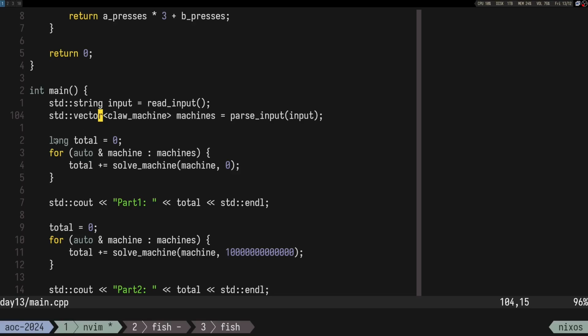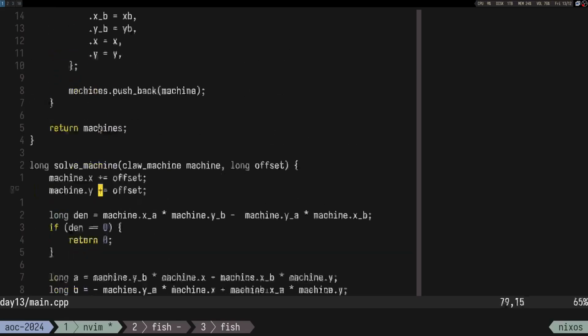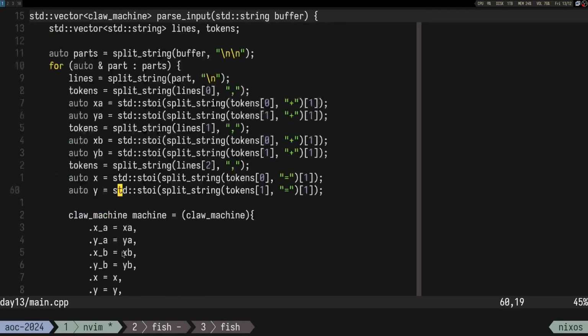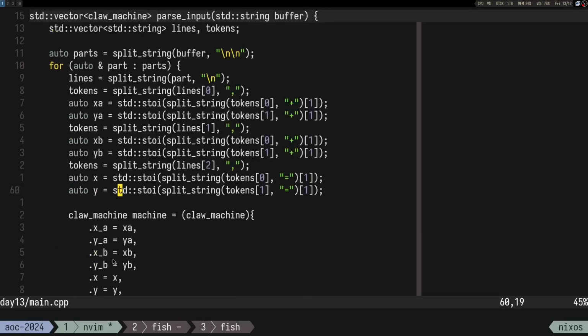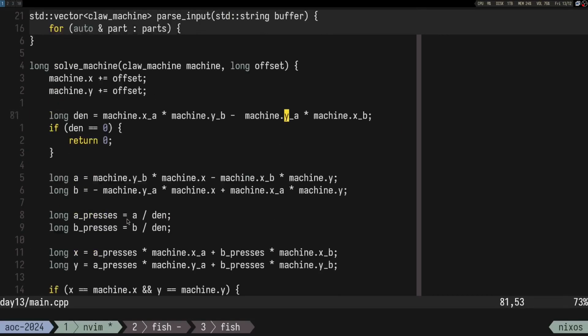But being able to just use other people's implementations is pretty cool. Like this function, we just stole it from Stack Overflow. Mainly because I didn't realize that substring takes length, which is pretty weird.